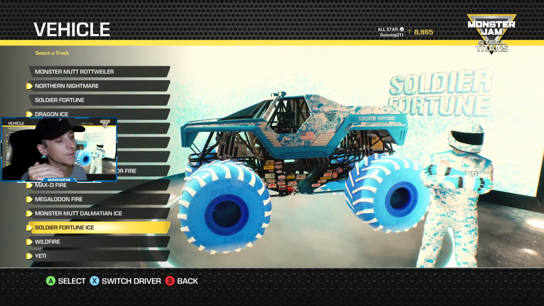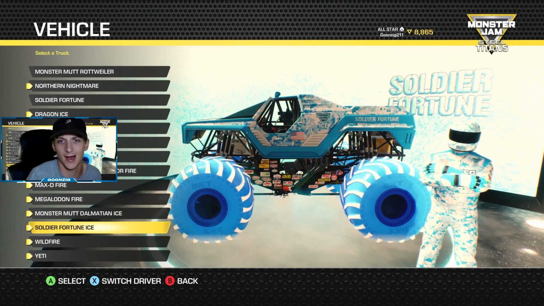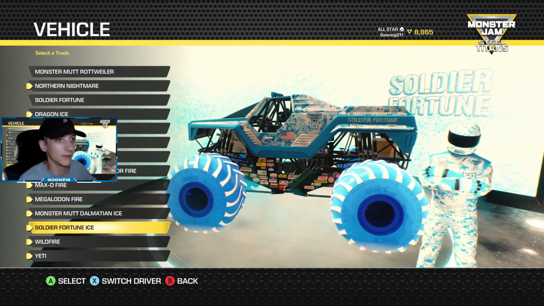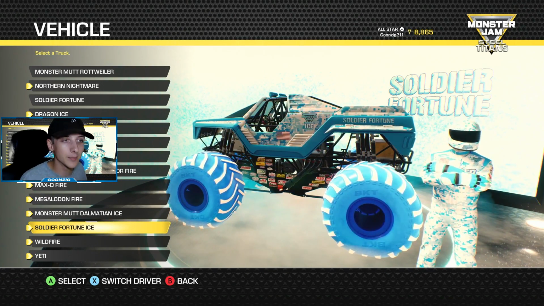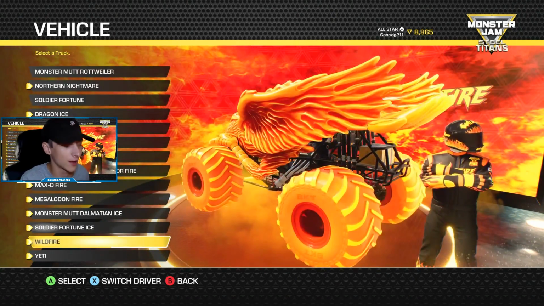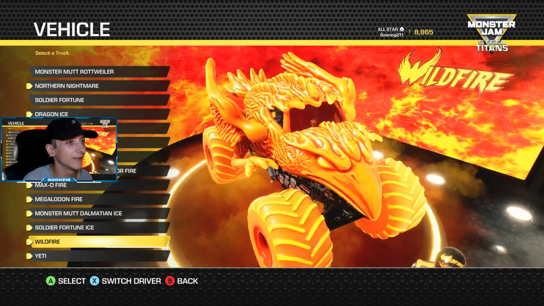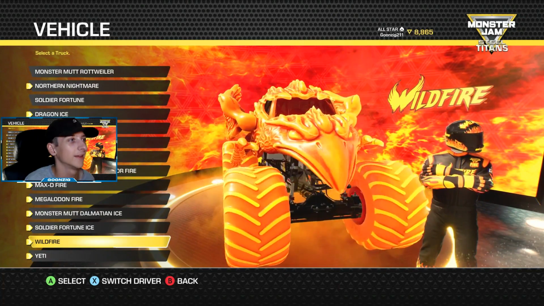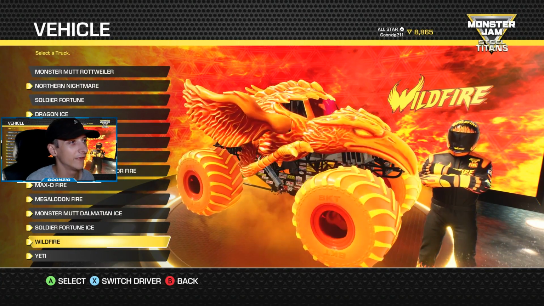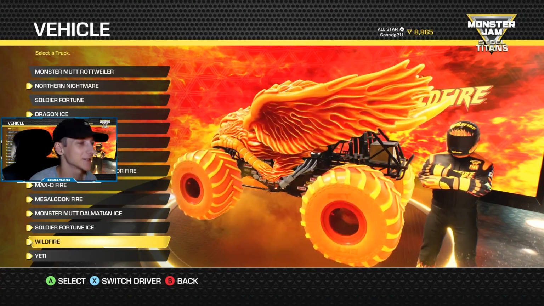Moving on from there, we get two toy car designs. I'm assuming, I actually don't even know, maybe Monster Jam makes toy cars and these are two designs that they sell. I'm not too sure where these two cars come from, but we have Wildfire. Look at this. I don't know if they just designed it for this game or what, but it's like an eagle. We got the eagle head, the feet, the wings, man. Unreal, this thing looks gnarly.